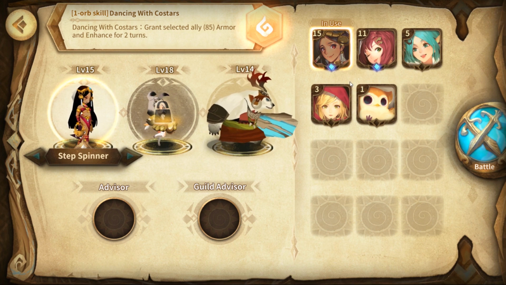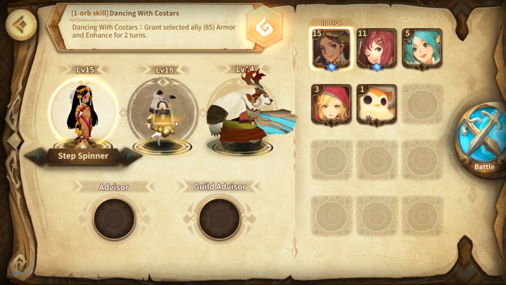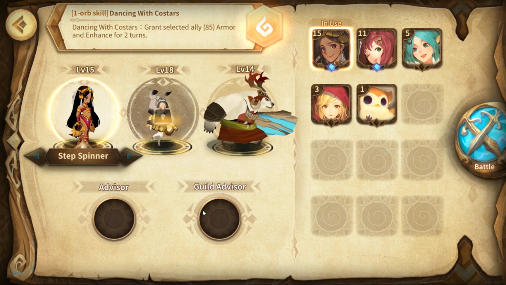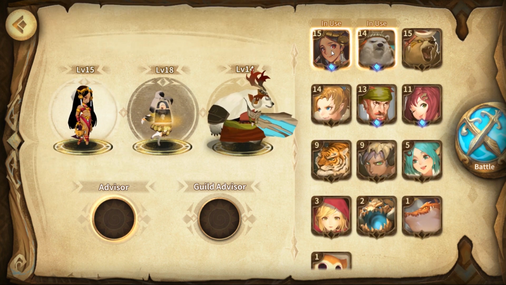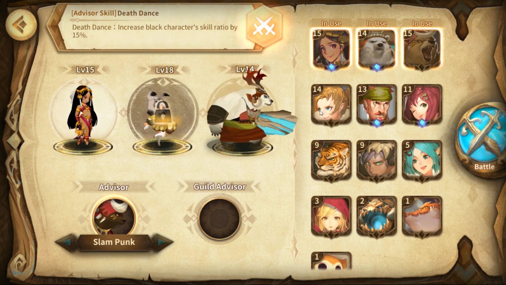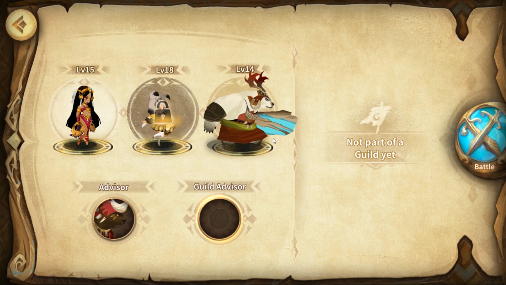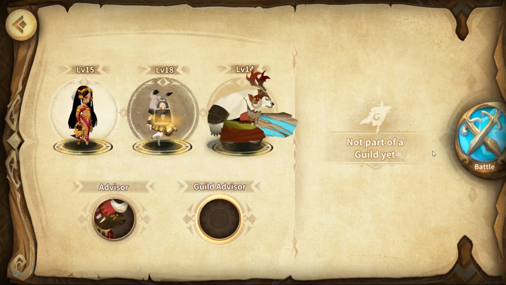So you can only take up to 3 heroes into a mission at once, and you can only take 1 hero of each type. So white, black, and gold. You can take an advisor though that gives you bonuses, gives you special abilities and things like that. And then I haven't started a guild just yet, so I don't have a guild advisor. So let's go ahead, let's jump into the battle in this game.